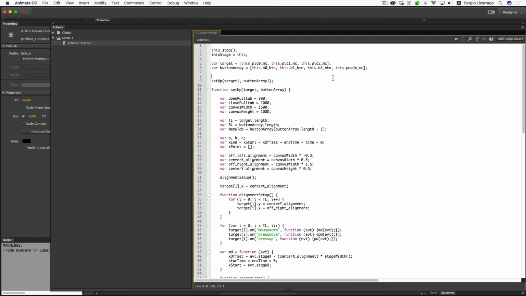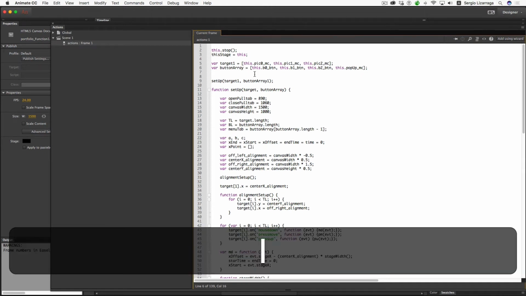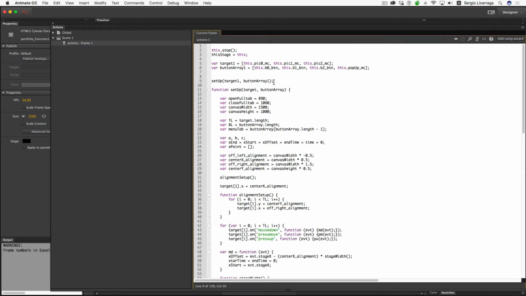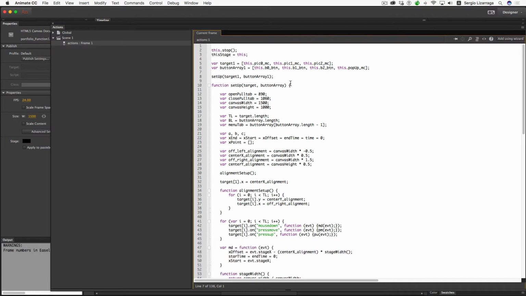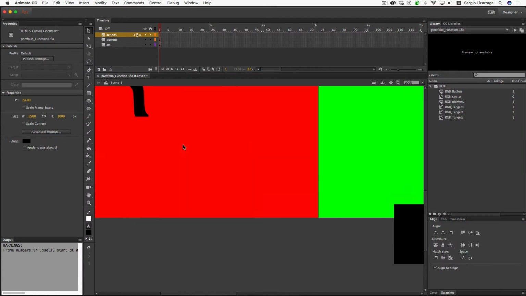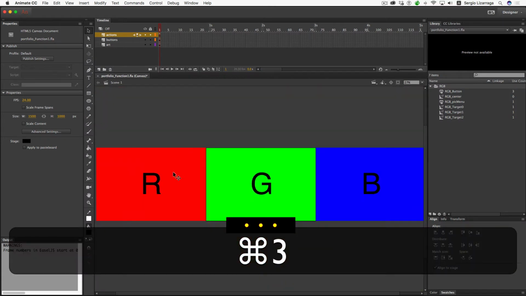There's only one small little thing I need to do, which is make sure that the function as it's being called out uses the names of the array. So in here I'm going to stick a 1 and a 1 there. So now everything should work with the new code except one little proviso. They no longer can be movie clips. Now even though they're called movie clips in here, I'm going to have to switch them into buttons on the stage. So I'll come to the stage, do a Command 3.